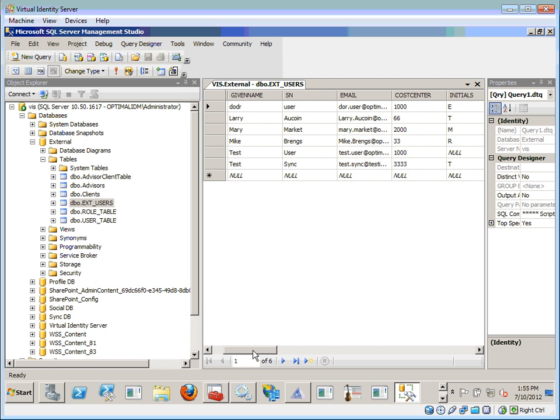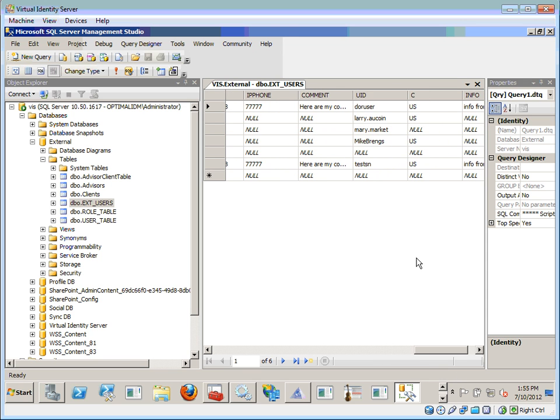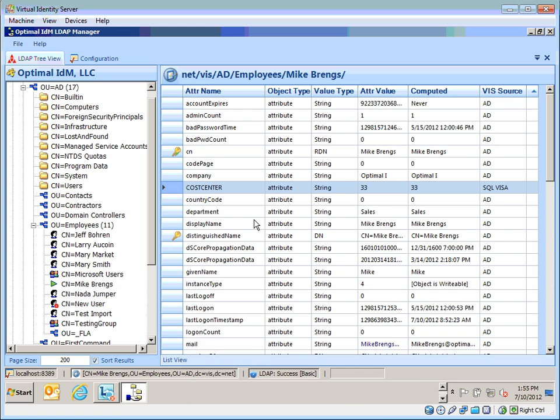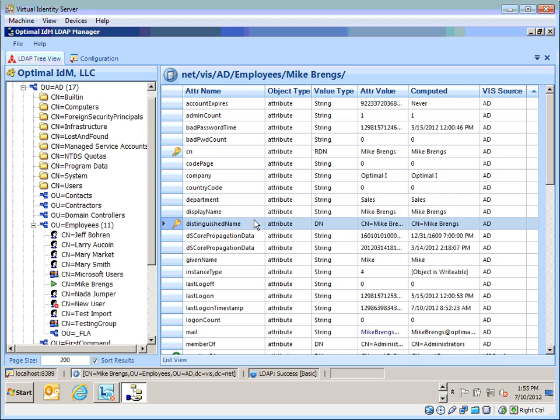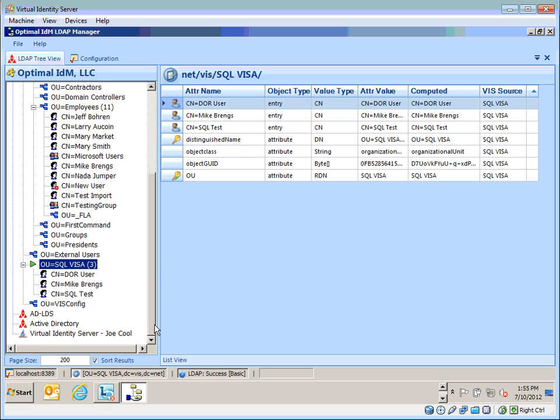And in fact, if we come here to me and scroll over to the UID column and change my UID here in the SQL database, you'll notice that I will be instantly unjoined. So a refresh here, and cost center no longer appears on my AD object, and I appear down here in the SQL node. Setting up joins is as simple as that between AD and SQL. See another video talking about persisted joins and join cache and how that can be leveraged and used within high volume instances.